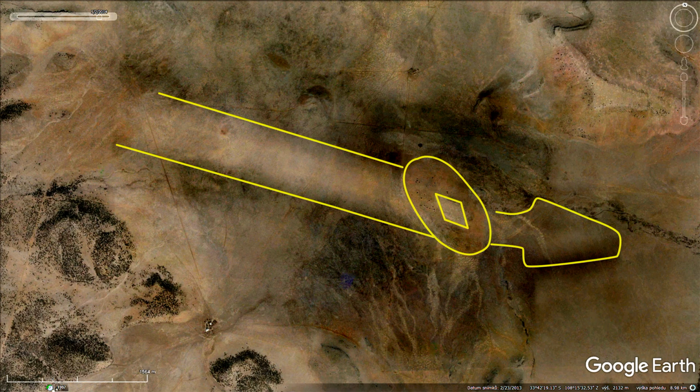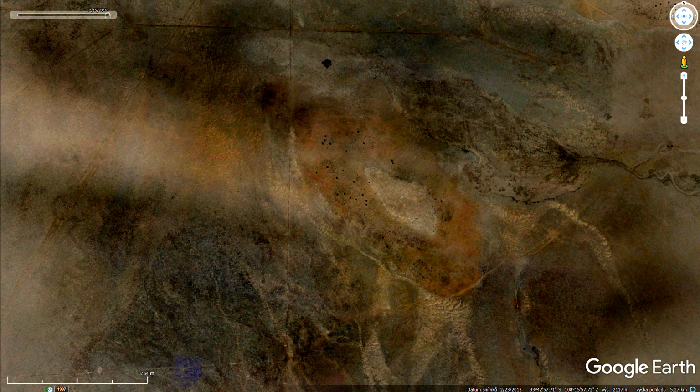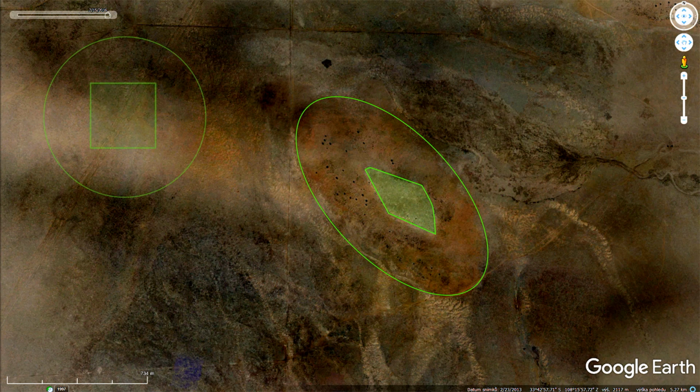And now? This is the picture I wanted to show you. But you've probably seen it here in older videos. It's a pillar with a kind of peak and on top of it is a circle with a square in the middle. Both the circle and the pillar are badly damaged and the circle seems to have been subjected to very high temperatures. It seems to have melted and its diameter is probably no longer the same.